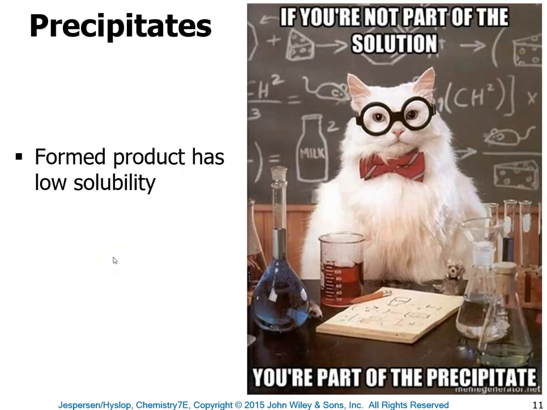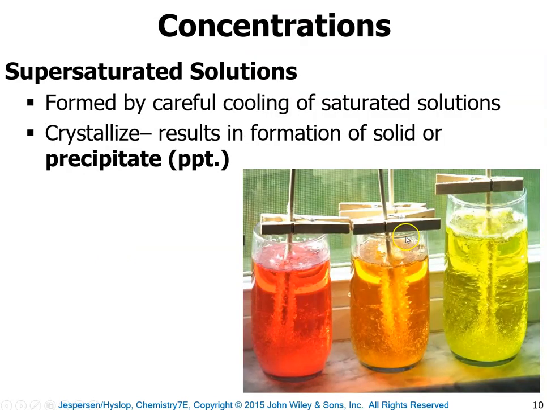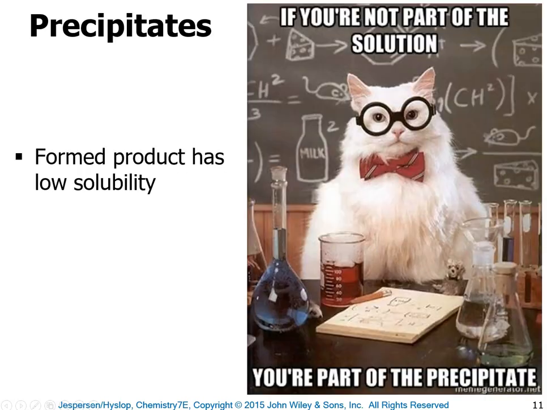So next we're going to talk about precipitates. So that's kind of this same idea. When things start to fall out of solution or crystallize, that means that they are not soluble, or have lower solubility than what the temperature or the conditions or the concentrations are at. So sometimes in different chemical reactions, we will form products with low solubility and they will precipitate out of solution.